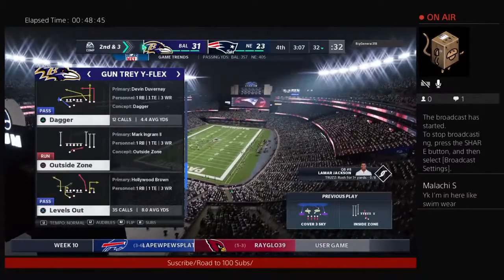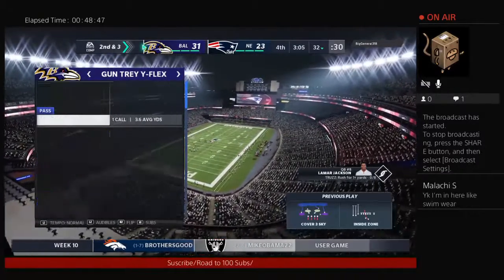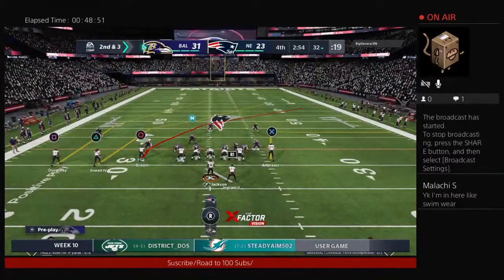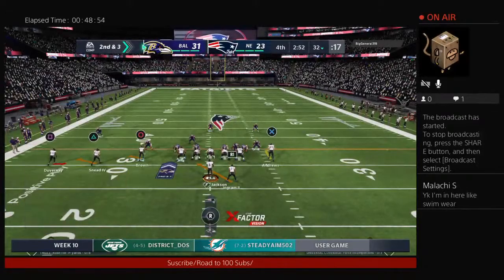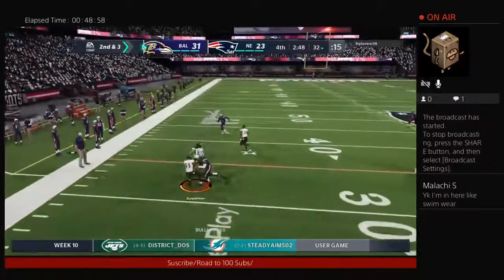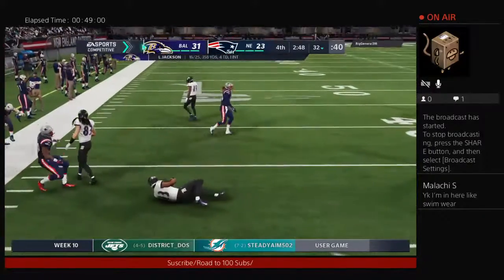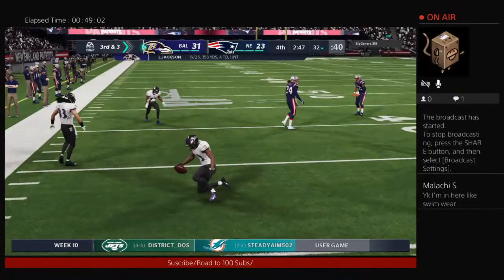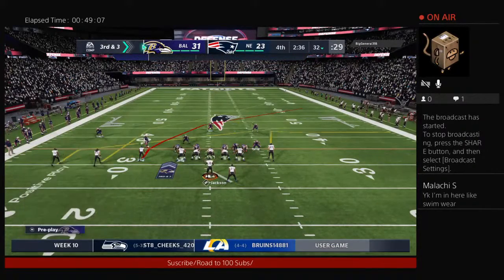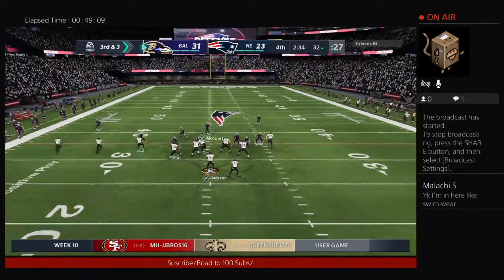And when do they start thinking about burning these timeouts? They've got all 3 still defensively. To me, you have to start right now. Here's the time, and that means you've got to stop them on defense, not give up the yardage. Use your timeouts in order to get the ball back and try and score yourself. But now is the time to start using those timeouts. And keep in mind, it'll also stop the clock at the 2-minute warning. No gain that time on the completion, and it'll be 3rd down.